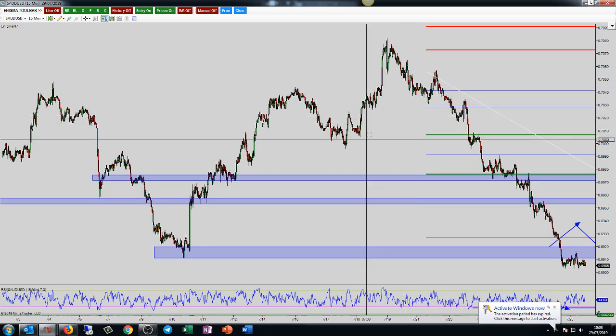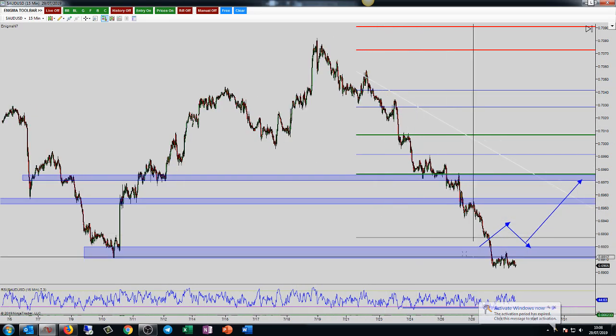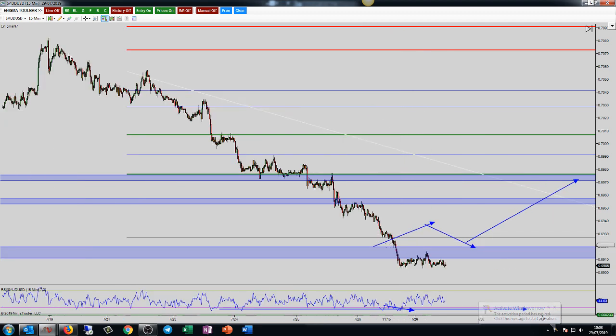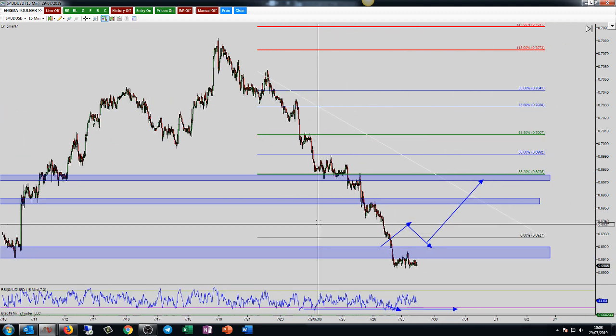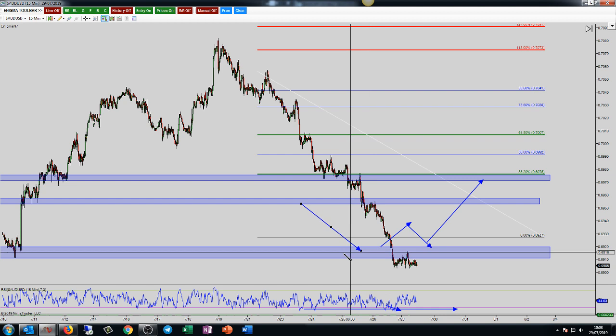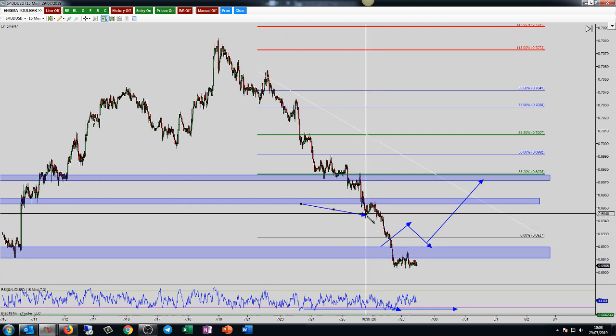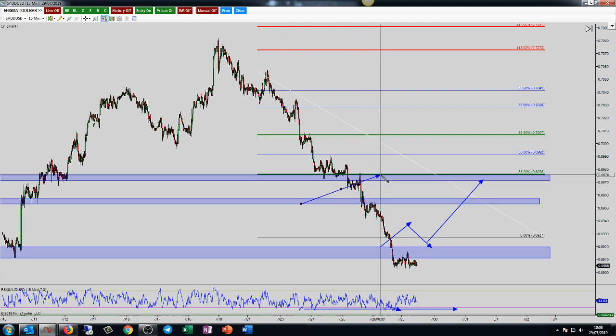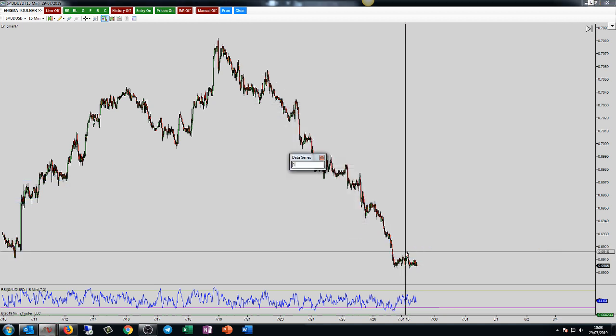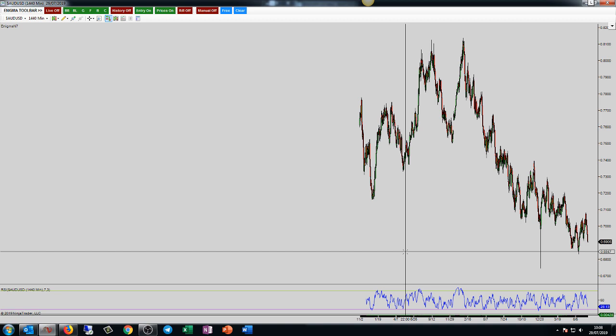And again, we'll take a quick look at what we were looking at on the last webinar. We were looking for a retest at this level, weren't we? And we were saying that targets could be this level or this level, and we never got it. Instead, we just blew straight through. So let's do the higher time frame analysis.